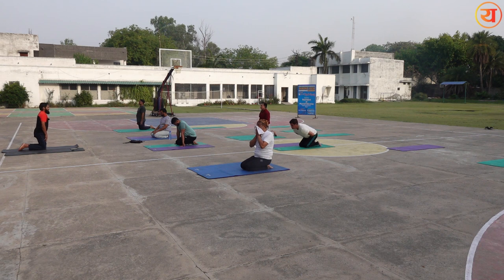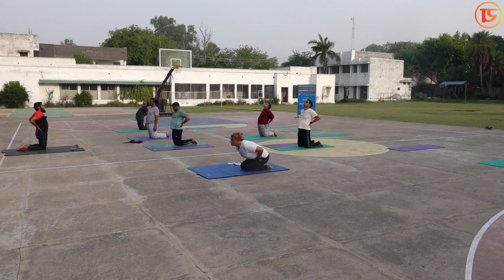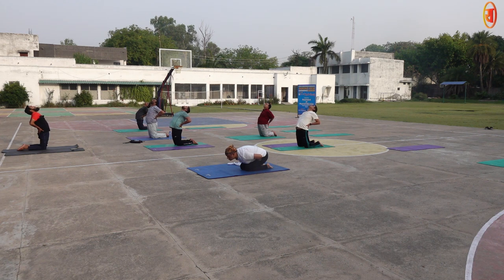Okay, we'll perform the same asana again. Stand on your knees. Take your right hand and place on your right back, and left hand to your left back. Bend little backward. Hold the position. 7, 6, 5, 4, 3, 2, 1.